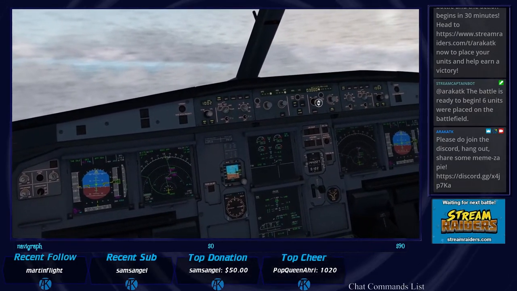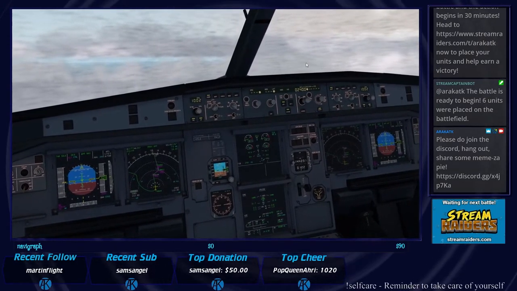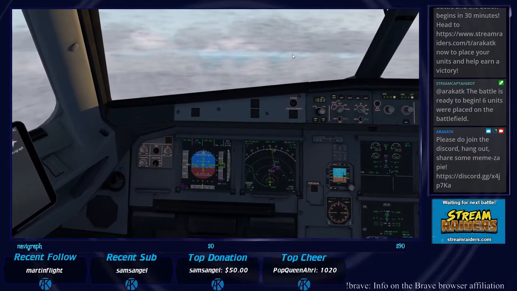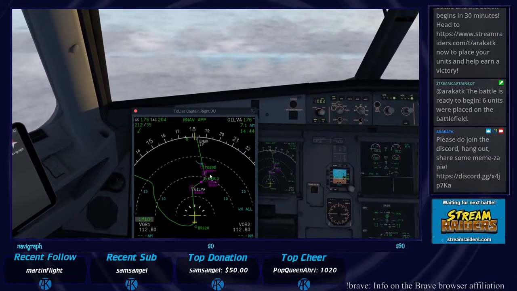Switch this over to hundreds. I'm going to bring this down to 2400. That's where we're going to intercept the glide slope. And these constraints will stop the airplane from descending too soon.